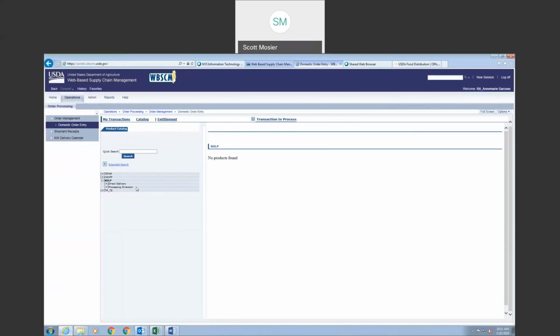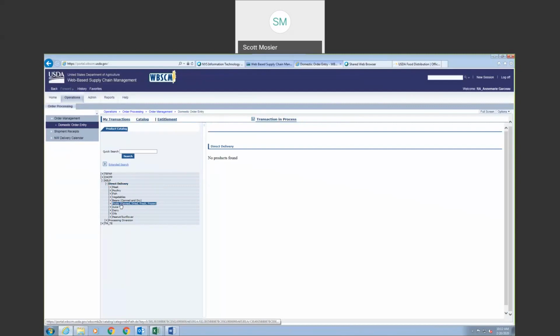And then we're going to start off right at the top. So we need to order some stuff to Del Monte. So we're going to click on direct delivery, because again, most of your processing will be under processing, but if it's anything highlighted in blue, it needs to be ordered under direct delivery. And then when we send it, we're going to send it to the correct location.